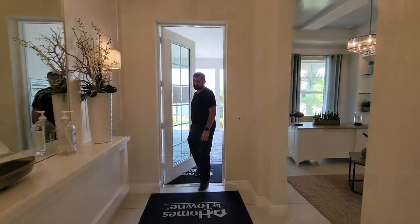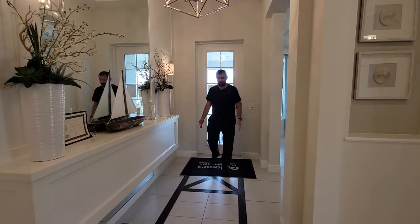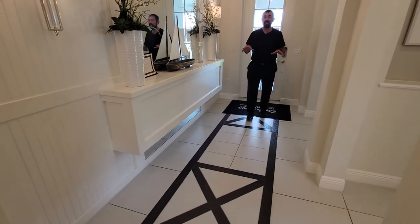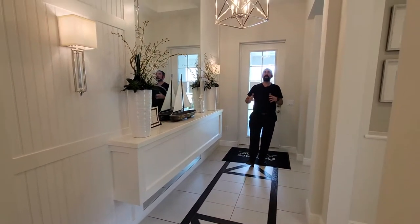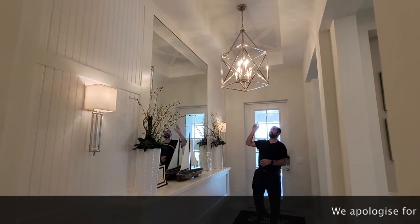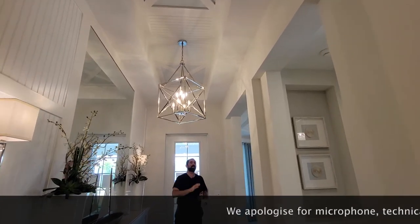Here we are in this beautiful home. As I close the door behind me, as I walk in, we can see this beautiful tile that goes throughout with these really cool patterns. We do have some other homes by Homes by Town on our luxury channel — we'll have the link in our description. The entryway features beautiful wood paneling, a big mirror, and above us we have tray ceilings with beautiful designs and a light fixture coming out.